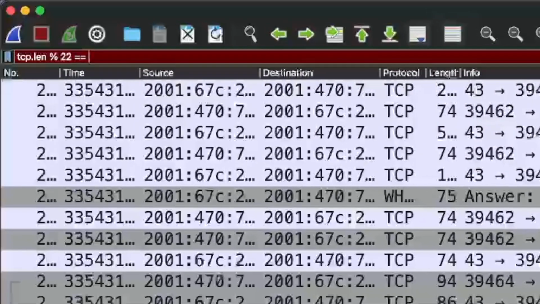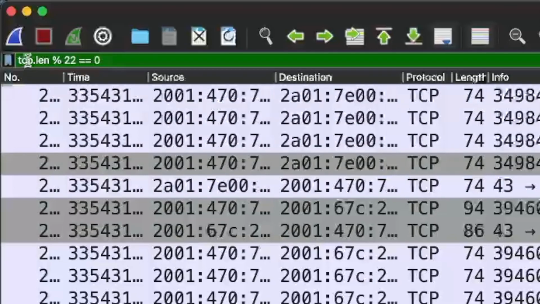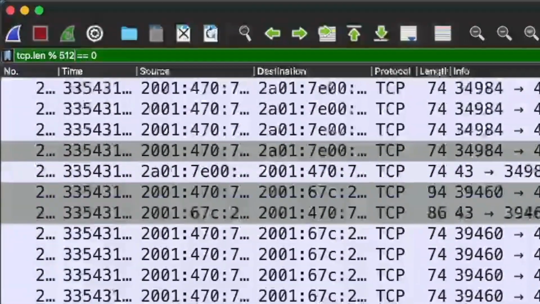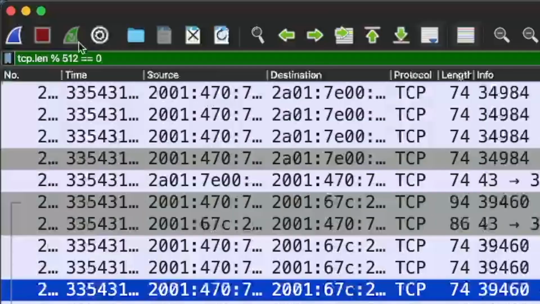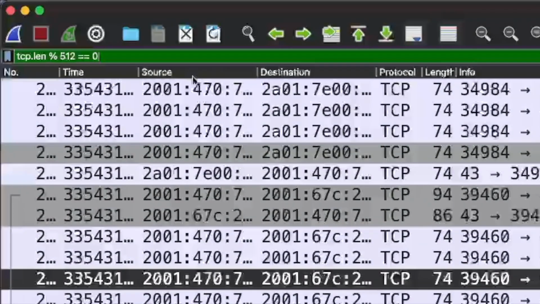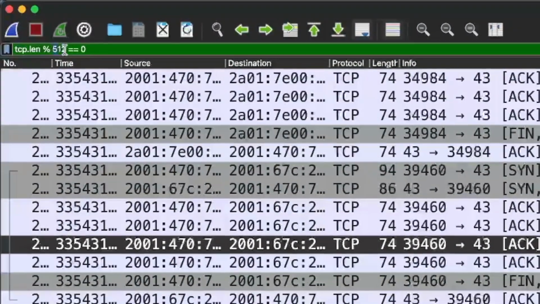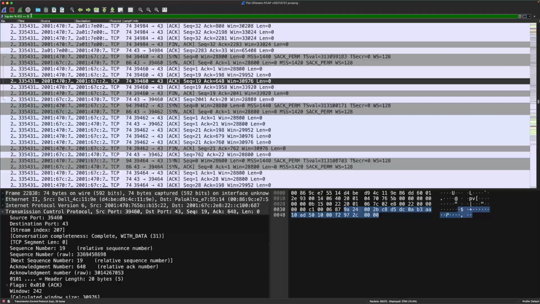What it is actually doing is checking whether the TCP header length is in multiples of 20. If the TCP length is in multiples of 512, then you would know that. Basically, you can apply arithmetic operations on this length and know if there are packets in multiples of this, so it's really easy to filter out these kinds of packets which are ingress on this interface.